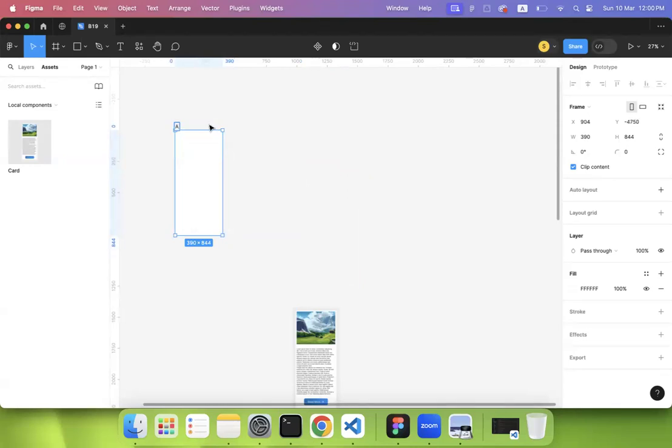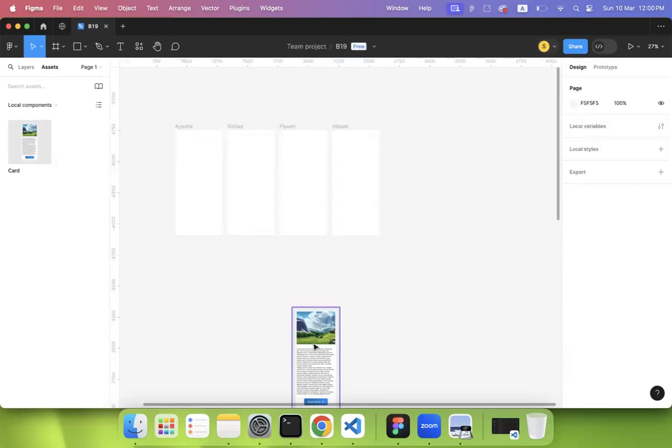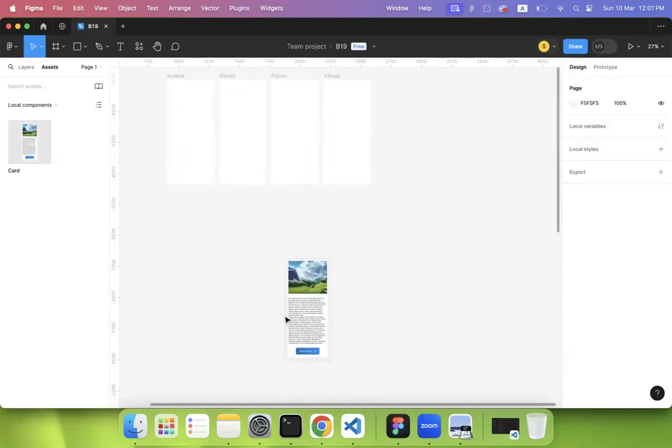This is for a shop. You can practice this design. If you have any questions, you can ask me.